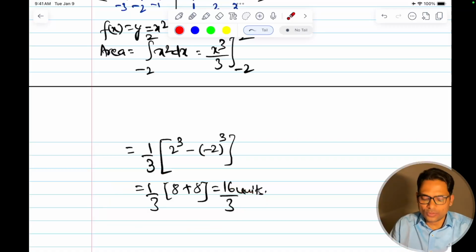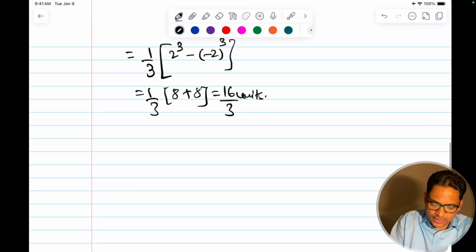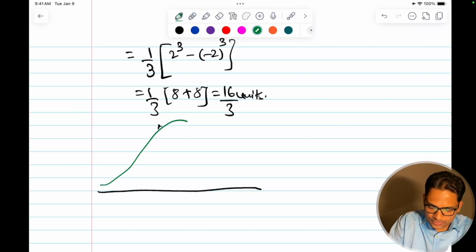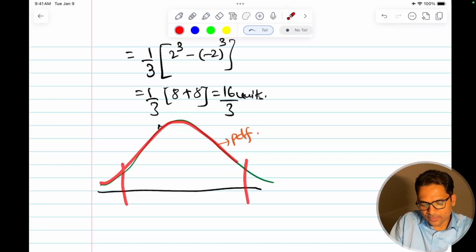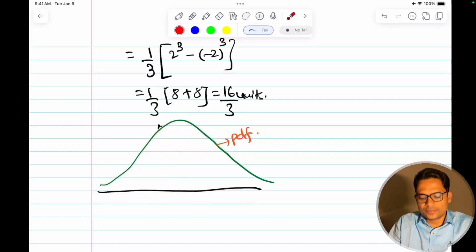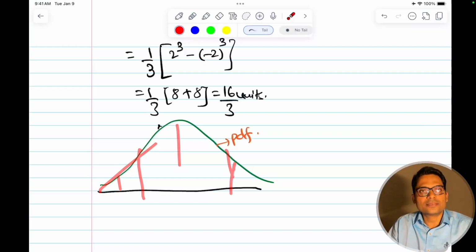That's how we can calculate the area of a Gaussian also. So this is a Gaussian, right? We have done a lot of PDF. So if I know the PDF of this curve, I can integrate from whichever region to whichever region, and then I can get the area under the curve for getting the probability in this range.